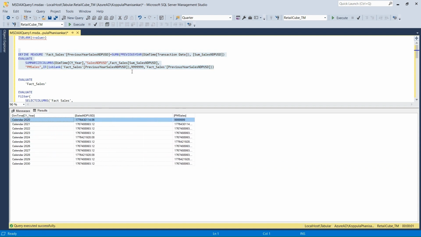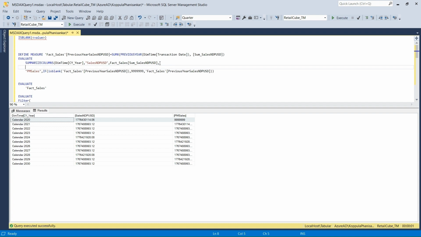Now, normally, if I don't use any function here, let me create one more measure so that it will be explained in a better way. Let me copy this. We'll say this is the 1, this is the 2.